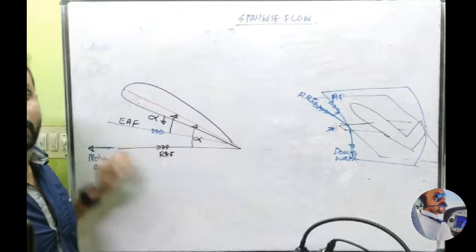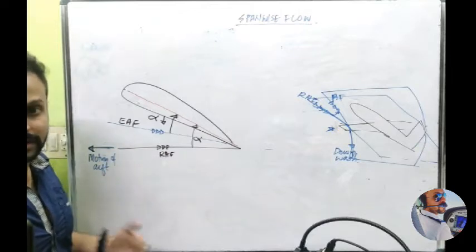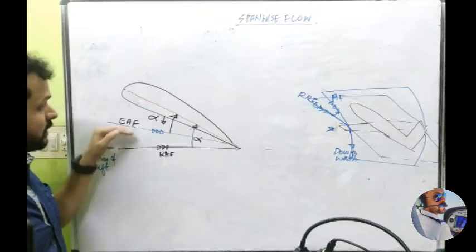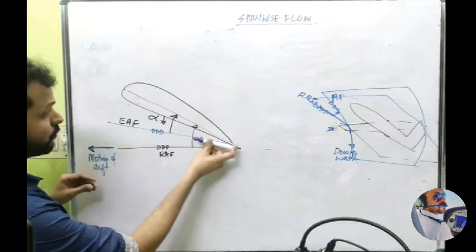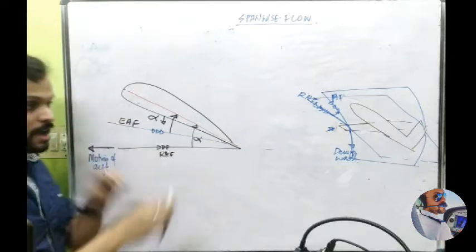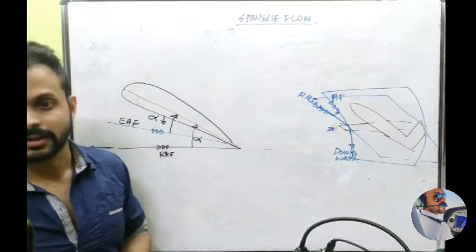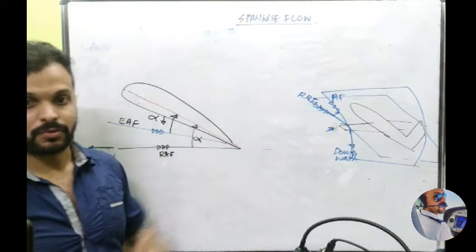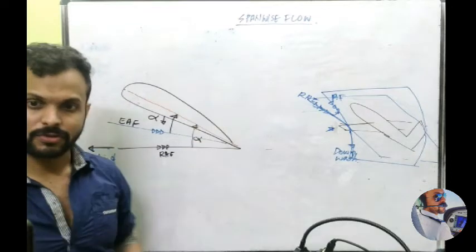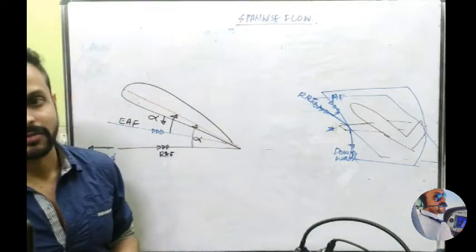Is it exactly opposite to the aircraft? No, it is not exactly opposite to the aircraft. If it was exactly opposite, the airflow should have moved in this direction, exactly opposite. Say I am moving like this, the airflow is coming from an inclined direction, just like when you drive when it's raining. The rain is coming at an incline. That is against the normal property of a relative airflow.